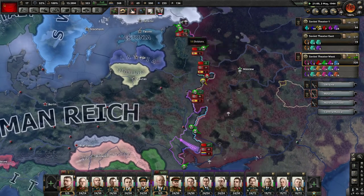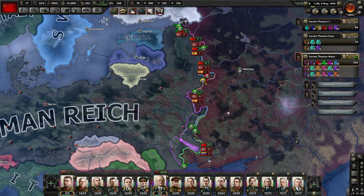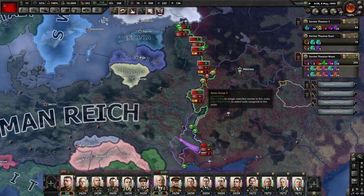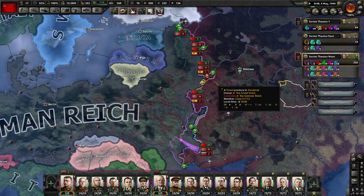So I'm opening up today just having a look at the entirety of our Western Front, and considering that we had no Stalin Line, i.e. no fortifications built along the rivers, we have done pretty well. Also considering that we didn't do any development in aircraft, and we basically stayed with infantry all the way through, I'm not unhappy with where we are.